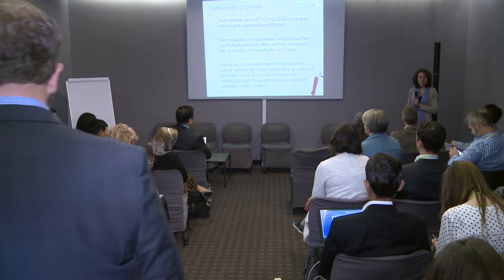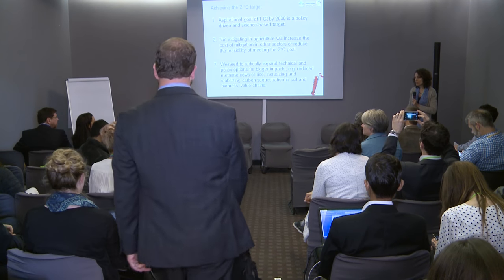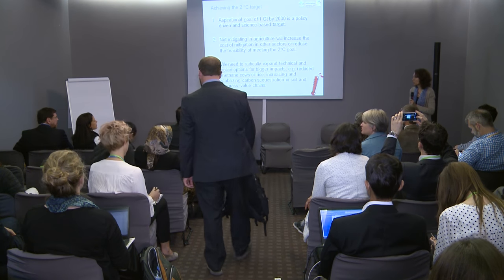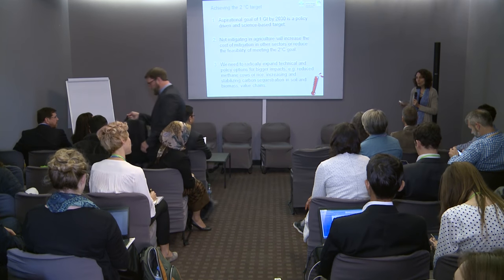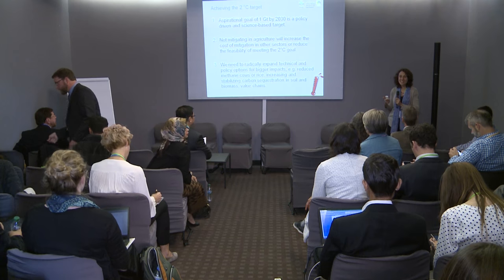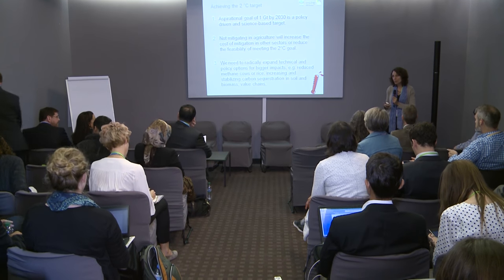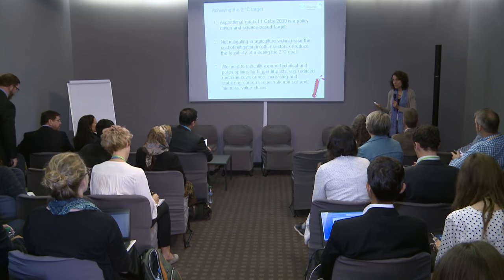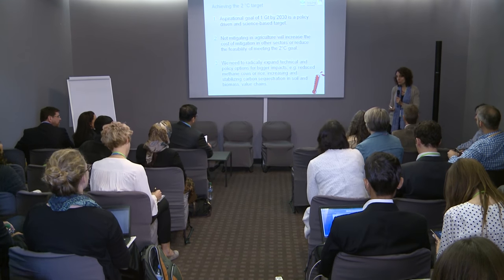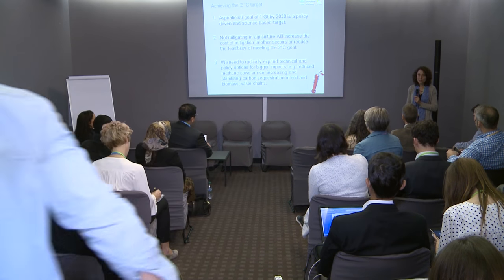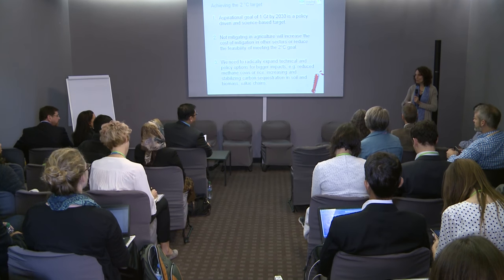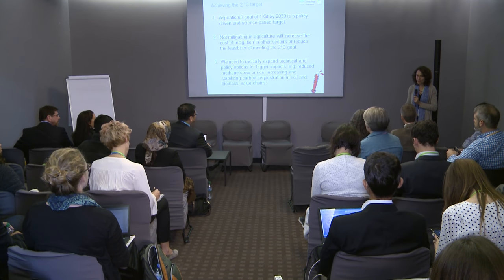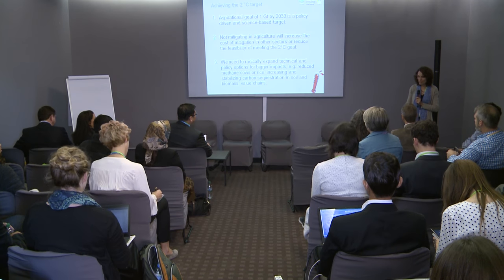And in the end, we have to think about some radical technological and policy changes in order to achieve the 2-degree target, whether that's breeding, and we have to really think out of the box, low-methane rice, low-methane livestock, putting biological nitrification inhibitors into our cereal crops, or thinking about really different policies than what we have now. And I'm very excited to say that we have a number of options that our panelists are now going to present to you to help us think about some of these options.